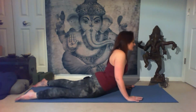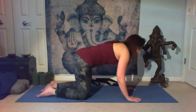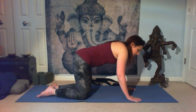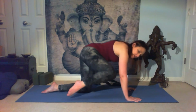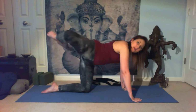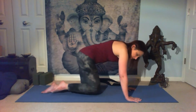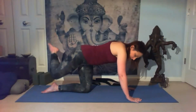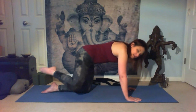Perfect. From here, let's go ahead and push the hands into the mat. Pull the hips back. Let's find table again. And shifting the weight into the left leg, the right knee is leaving the ground. It's coming forward, so we're going to make a forward circle. Open up that hip and knee, and then pull the knee back through underneath you. So big circle. Of course, if you have hip issues, make this a little circle, right? We don't need to push it.